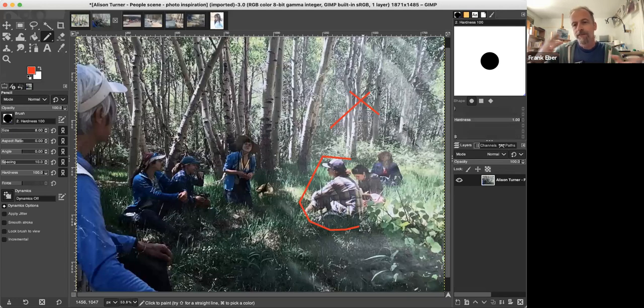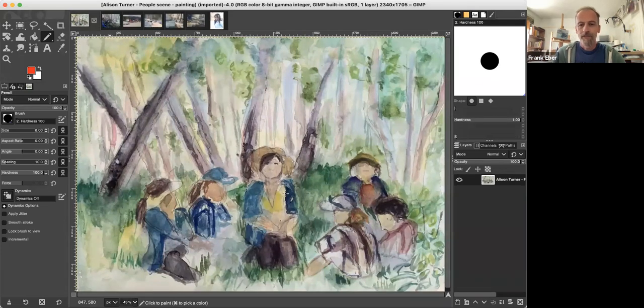So think of your values first. Think of, okay, where is my dark, medium dark? Where is my light? And then you have to paint accordingly. So if you stay within the same range everywhere, like let's say this jacket here is almost the same value as the grass, okay?